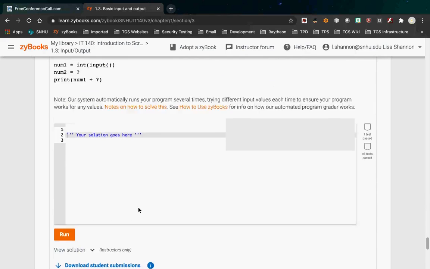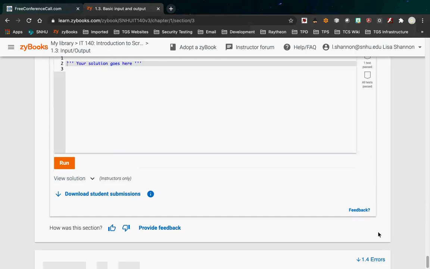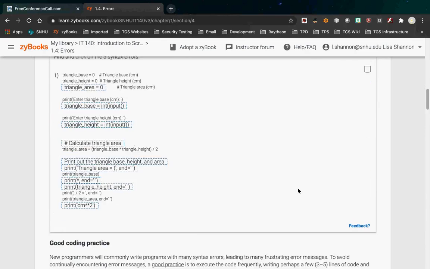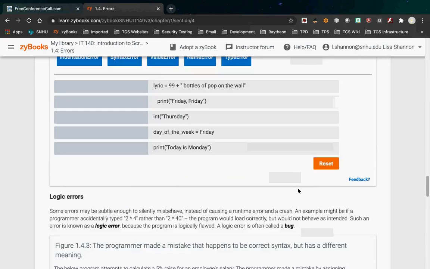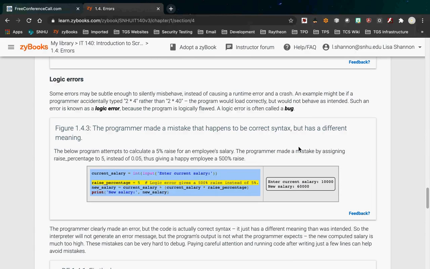So let's go back down and work on one of the labs. That's a challenge activity, errors. I think I've shown you some errors. I don't know that we necessarily need to go through errors at this point. I think you realize that errors may not be meaningful if you don't understand how an interpreter works.